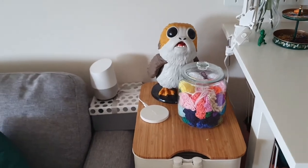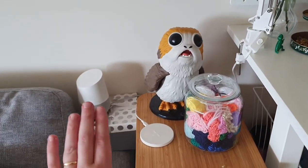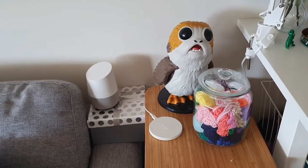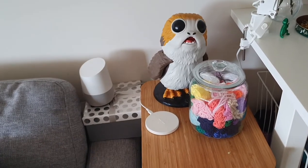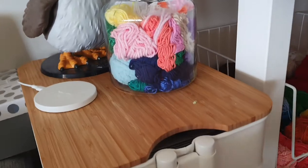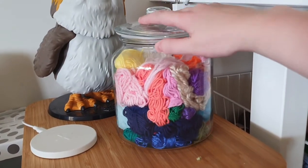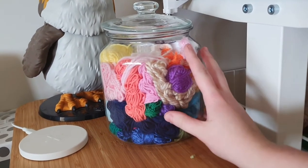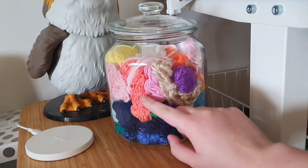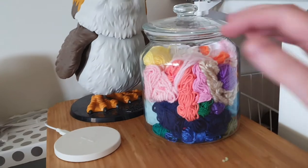Down here is our little Google Home. In this box I put stuffing - I have big bags of stuffing in my cupboard but I like to have a little box on hand so I can easily stuff as I'm going. Then I have this jar which I fill up with yarn that isn't quite enough to make a whole project - I chuck it all in here so if I'm making a bear and want a bow, I've got little bits here and there.